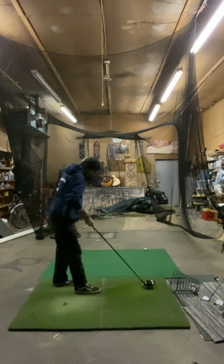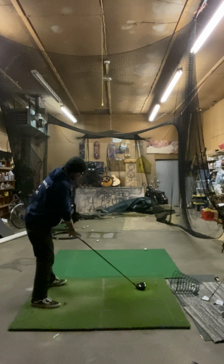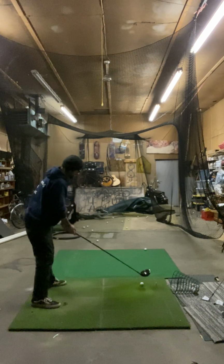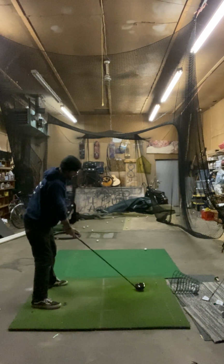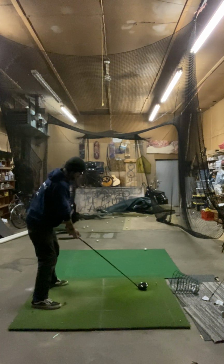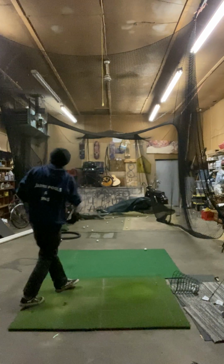Try to hit it off the deck. Gotta cut it off the deck. This is 8.5 degrees, so you gotta cut it. That's why I play 8.5 to sight. I only play a cut with my driver. Anyway, off the deck. That squirted right.